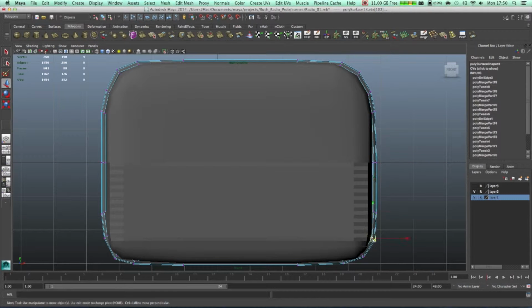Something like that. You can use smooth preview to check how it looks, just to get the shape right.